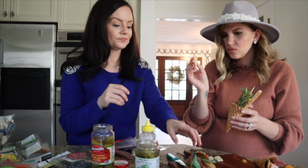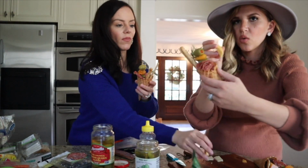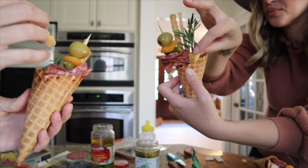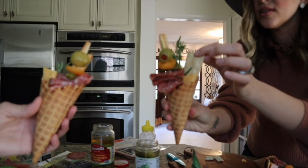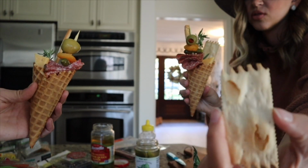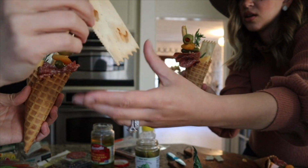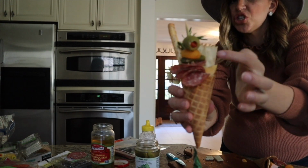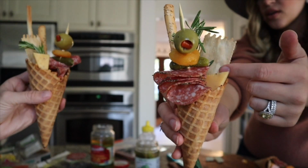Okay, so take your cone, and we're gonna do pumpkin spice first, and we're going to put it in like this over here on this side. This is where I'm putting it. Okay, so you can put it wherever you'd like. And then did you have one of these rectangular crackers? I love these. They're so beautiful. Oh, I will now have rosemary, just from a simple grocery store. Stick it in the back, and we're gonna layer the cheese in front of it. So we've got the cracker here and the cheese in front.